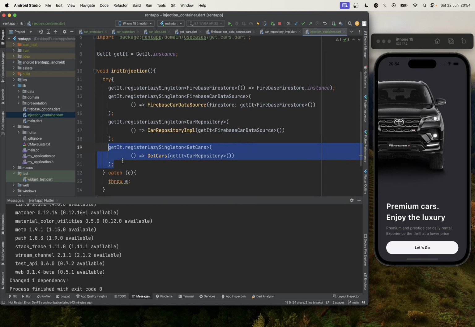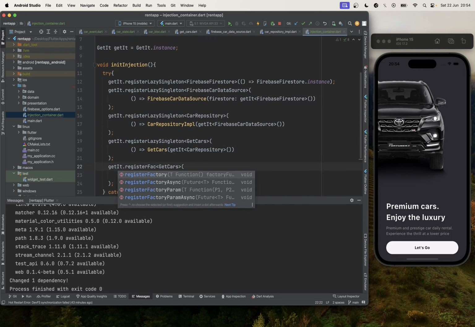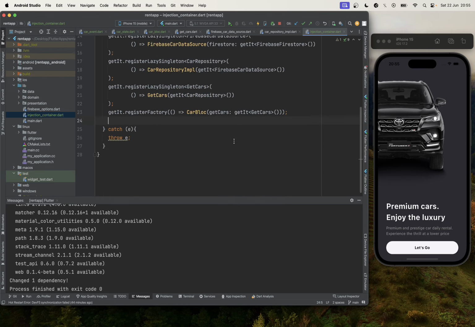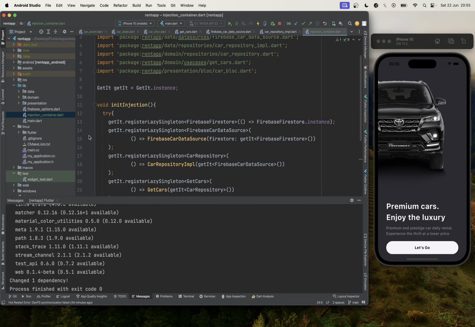And the last part. So yeah, you have instantiated, I mean, the main part of our project.